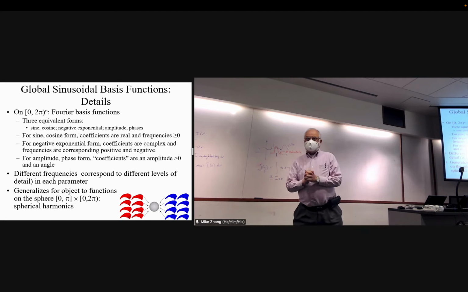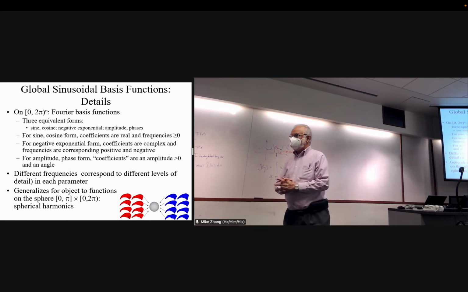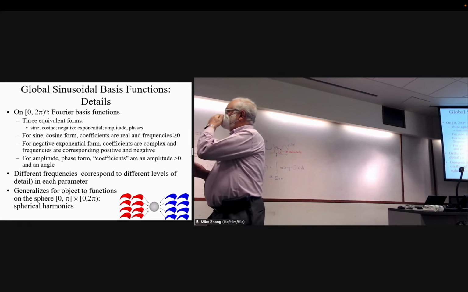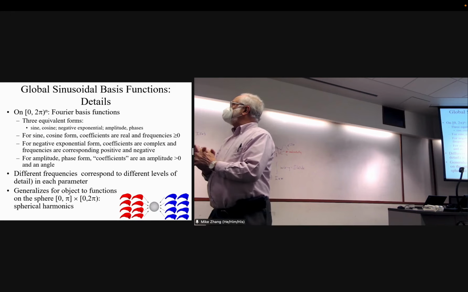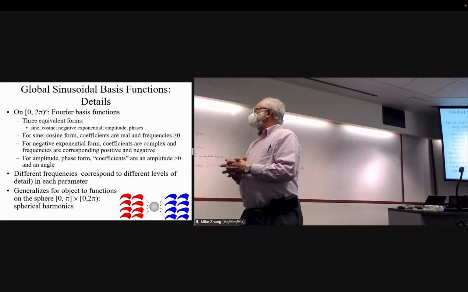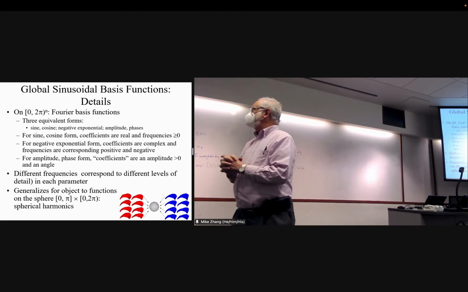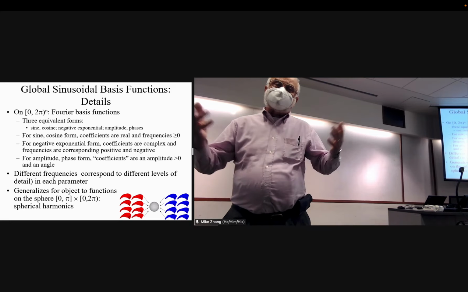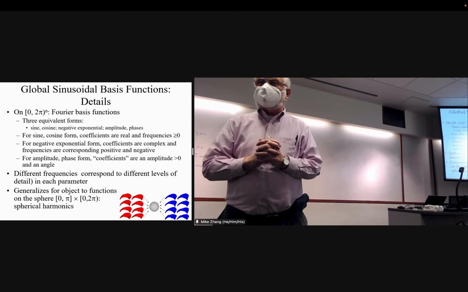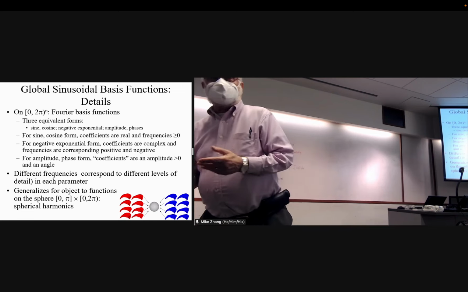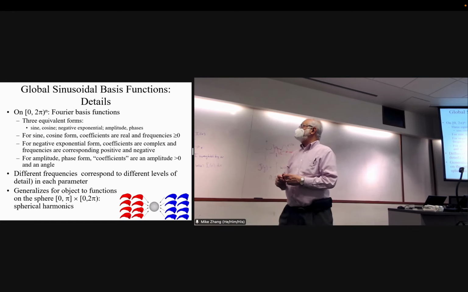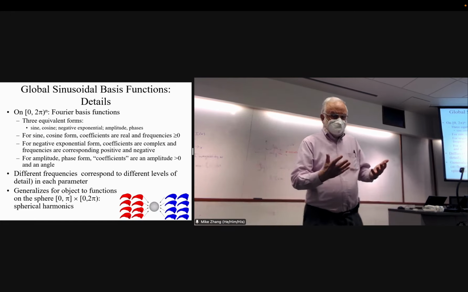And now we're going to start talking about actual shift invariant linear operators, okay? And we're assuming that we have the Fourier basis functions. The form in which the program that you're working with is the amplitude phase form of the coefficients. But we saw that the theory was perhaps particularly well understandable in terms of the complex exponential form, e to the i theta form. And that could also be understood in terms of the sine cosine coefficients.